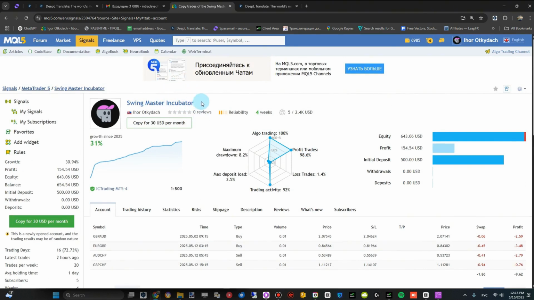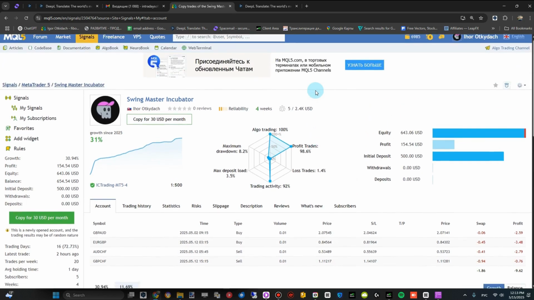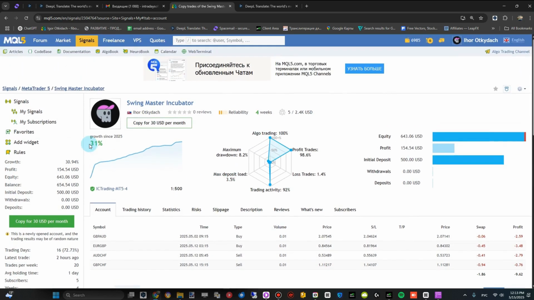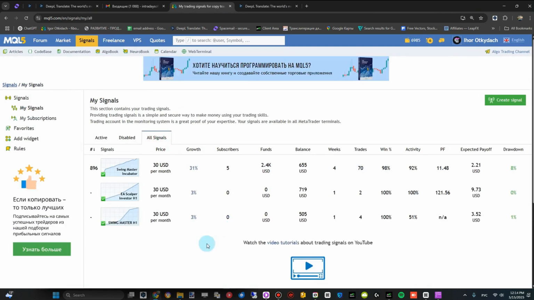Because here I select the very best trading parameters for the trading that you will be doing. That's it. And the monitoring is done with real money. Initially, I deposited a starting amount of 500 USD here. And in 1 month, my trading account increased by 31%. So I can say that my Swing Master performs on a real account about the same as it does in the strategy tester.